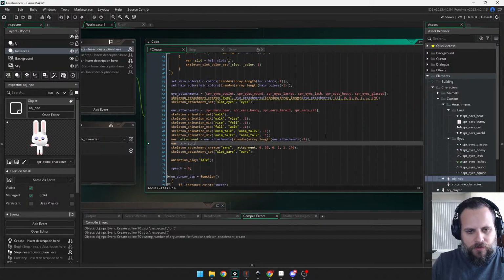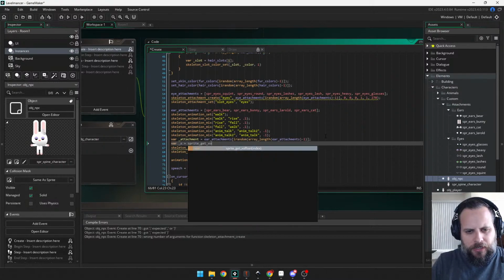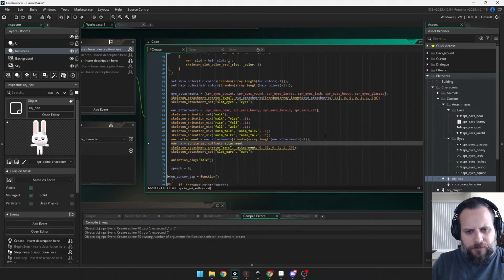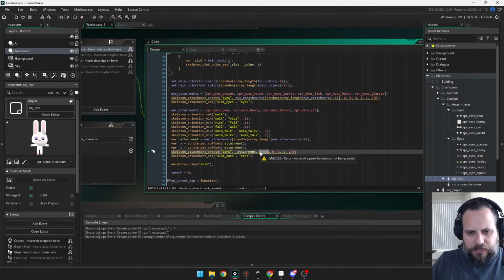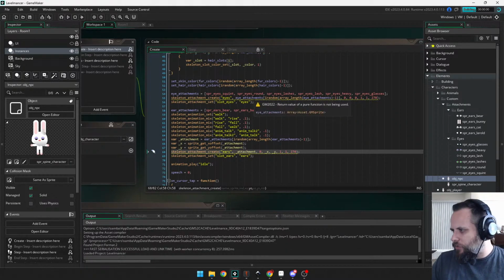Var x equals sprite get x offset attachment. Var y equals sprite get y offset. That should be of the attachment. So instead of guessing here, the index is always 0. I can just do x and y. The scale is fine at 1.